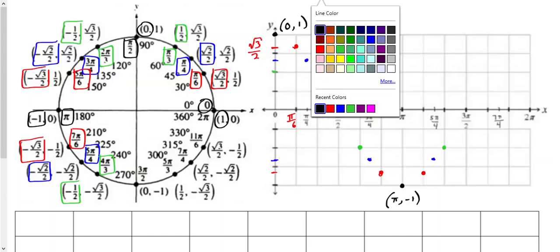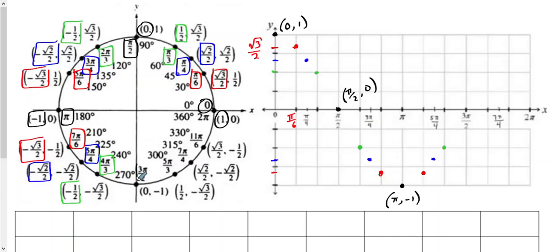Okay. Back up to the x-axis, we are now at the angle 3 pi over 2. Our x-coordinate is 0. So that puts us on the x-axis here, and I will label this point 3 pi over 2, 0. Okay, almost there. Back to green, 5 pi over 3 and 1/2. So 5 pi over 3 would be this spot here and this spot here.